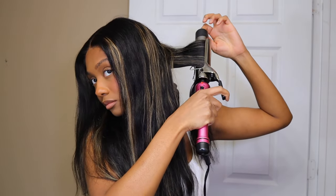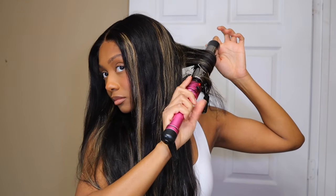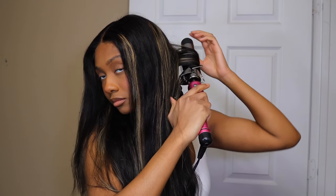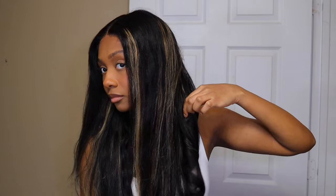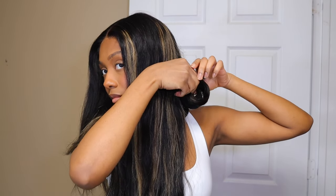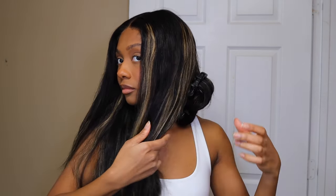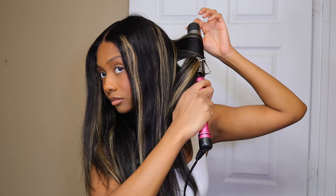I've worked with Nadula Hair so many times, and they have never, ever failed me. Like, literally never failed me. I've always loved their hair and always had a great experience with it. I honestly feel like this is one of my favorite wigs I've tried recently. Just, it was perfect. Like, from the coloring to the lace to just everything. I absolutely love this wig.